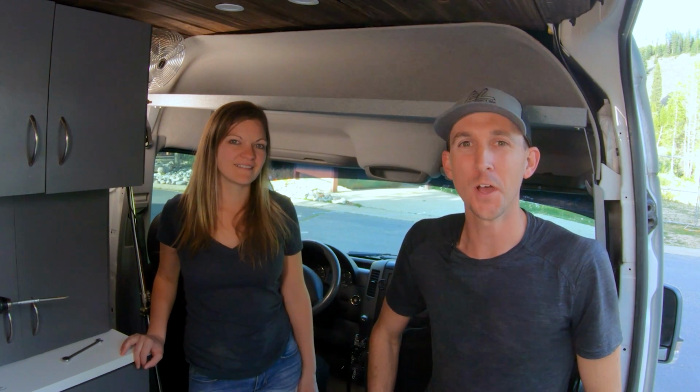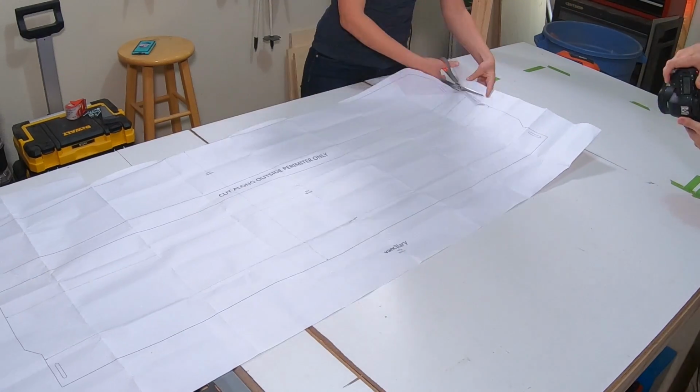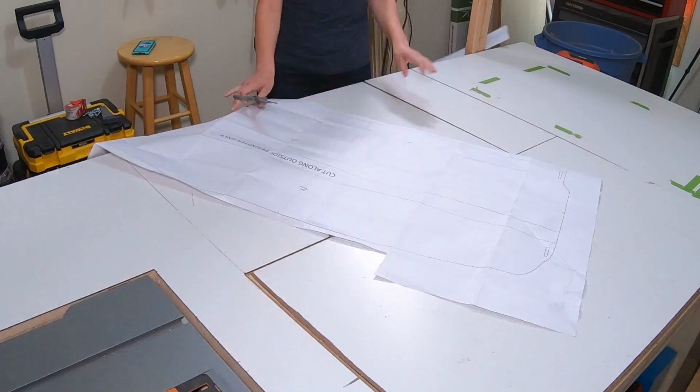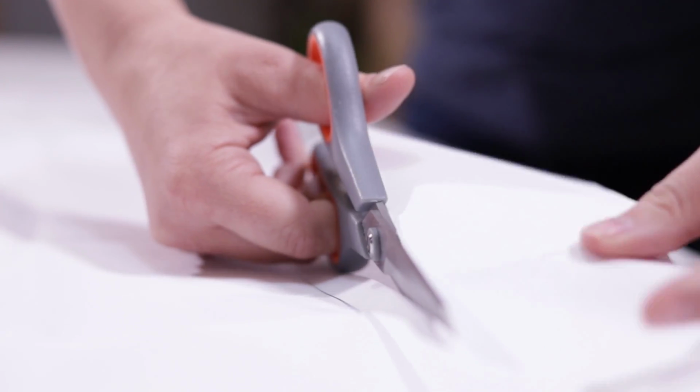Today we are going to show you how to build a DIY headliner shelf for a Sprinter camper van. The first thing that we did was we spread out the Vancillary headliner shelf template and used our scissors to trim around the outside edge of the template. We stayed about a ½ inch to the outside of the line with our cut.